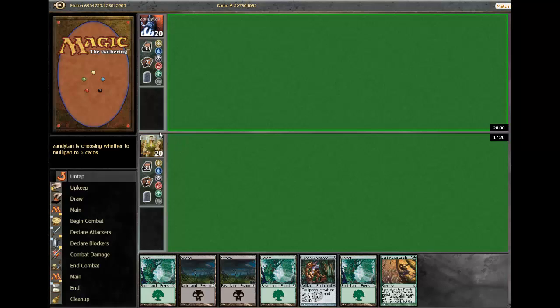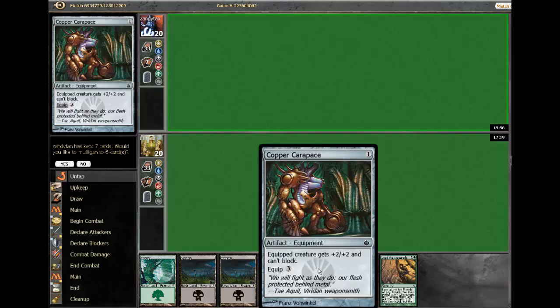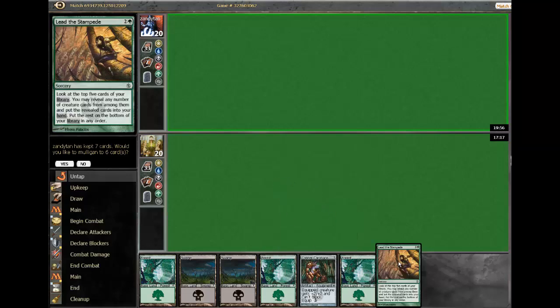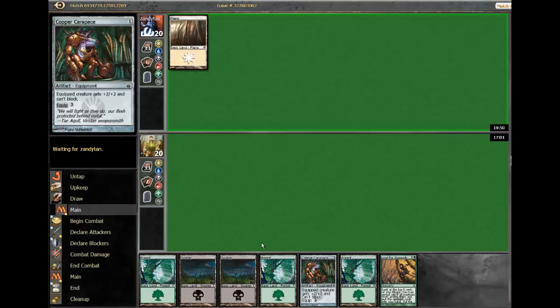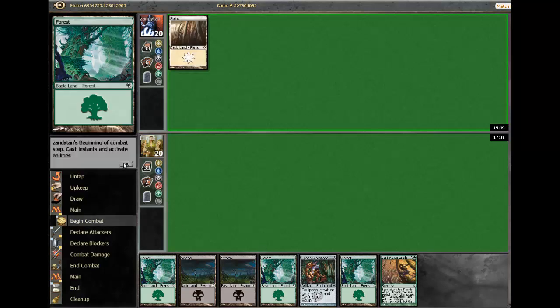Ooh. This is a questionable hand. Copper Carapace, I think, is one of our stronger cards. Lead the Stampede has a better chance of getting us creatures now because it has basically one in every two something. This is a lot more likely to hit two creatures now. So I think I'm going to keep this, even though it's a little ugly and very slow. I'd like to draw a 2-drop, and then I'll be feeling okay.